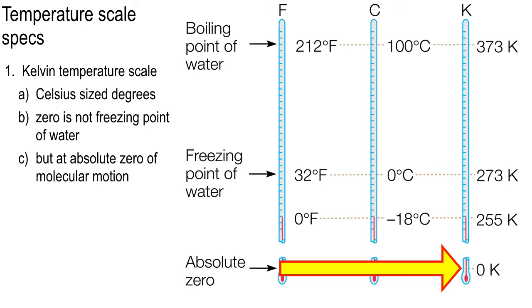So the freezing point of water on the Kelvin scale is 273. Our body temperature is about 300, 290-something, right in there. Round it off to, no, room temperature is about the same. You can work it out. I hate converting from Celsius to Fahrenheit, and you're not going to have to worry about that. But I do want you to remember Celsius to Kelvin, it's plus or minus 273. To go from Celsius to Kelvin, you add 273. To go from Kelvin to Celsius, you subtract 273. So it's pretty nice that way.